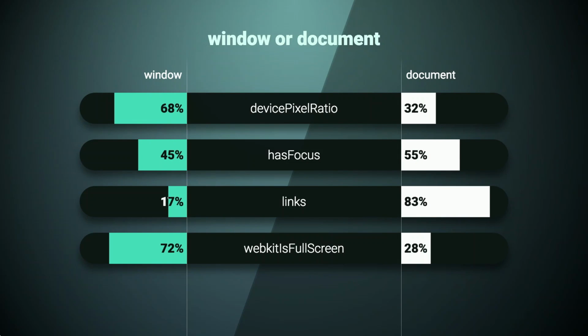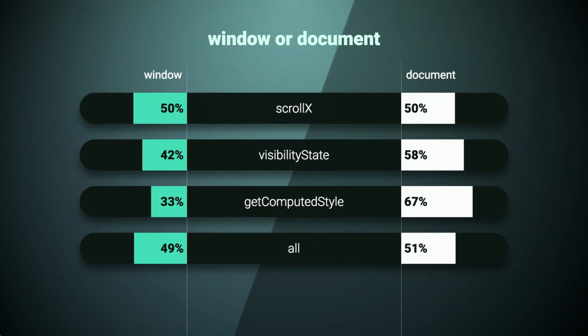I'm on the side of the people who said window, having written a lot of Canvas code. Yes. Has focus is on document, links. WebKit is full screen. It's on document. Is it the window, though, not the document? No, the window doesn't go full screen. The document does. That makes sense. Yes. OK. Scroll. 50-50 on scrollX. I always get this wrong. Really? I always have to search MDN. Maybe it's because I do terrible code, but I know it's on window. Yeah, window.getComputedStyle as well. And document.all, which is that a live node list? I think it might be a live node list.